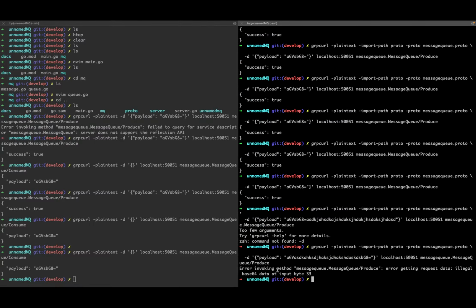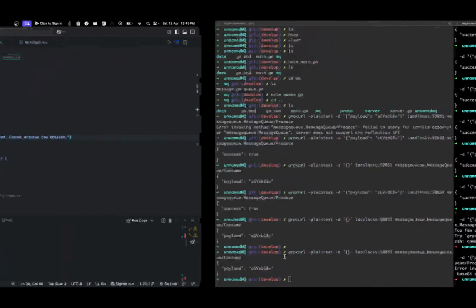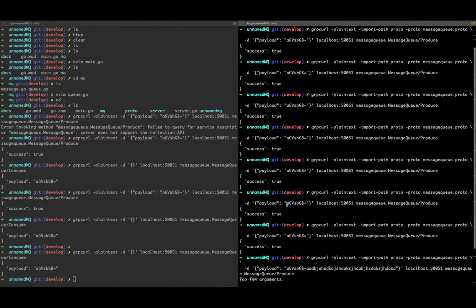Error getting illegal base 64. Oh, I think it's some base 64. So what is this actually? Is it some base 64 stuff which I don't know about? Just a second. Base 64 decode. Okay, so I need to encode this. Base 64 encode. And I'll give, of course, a message.